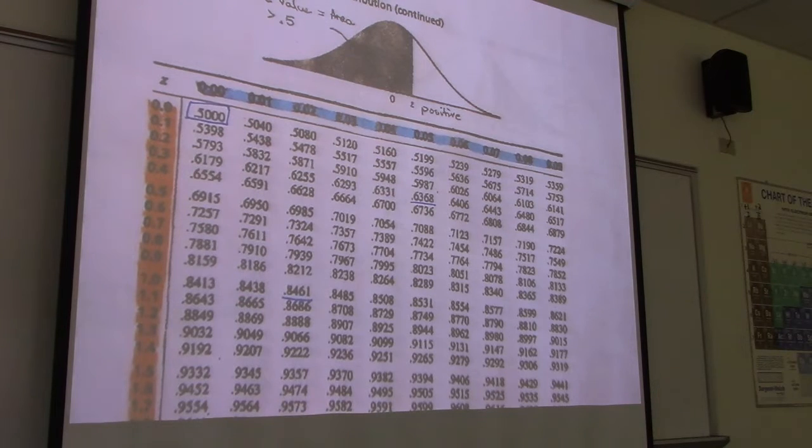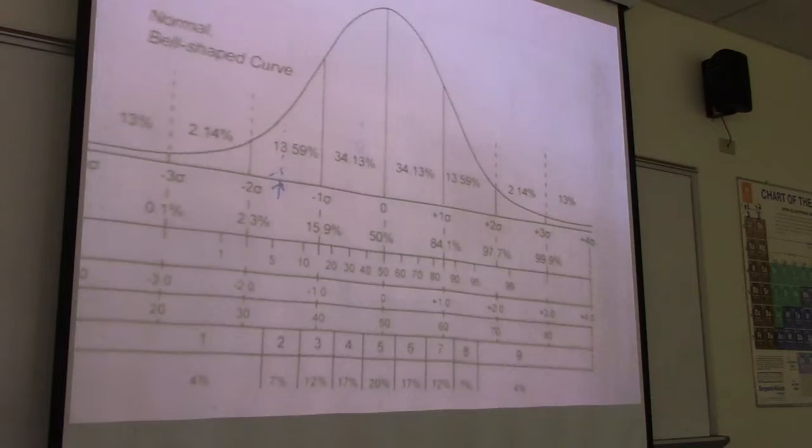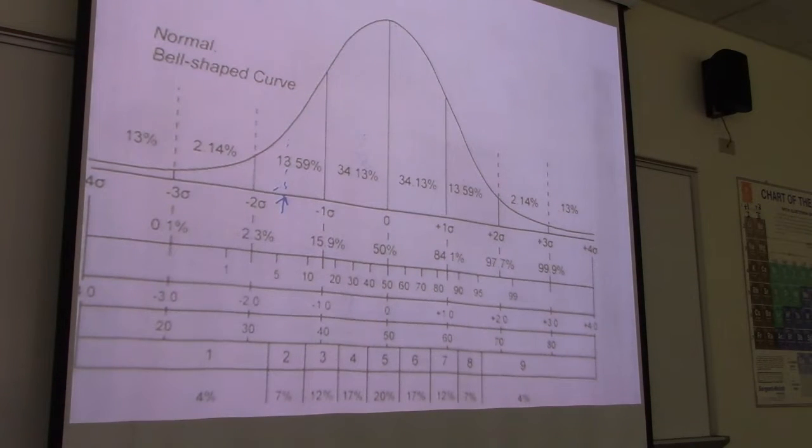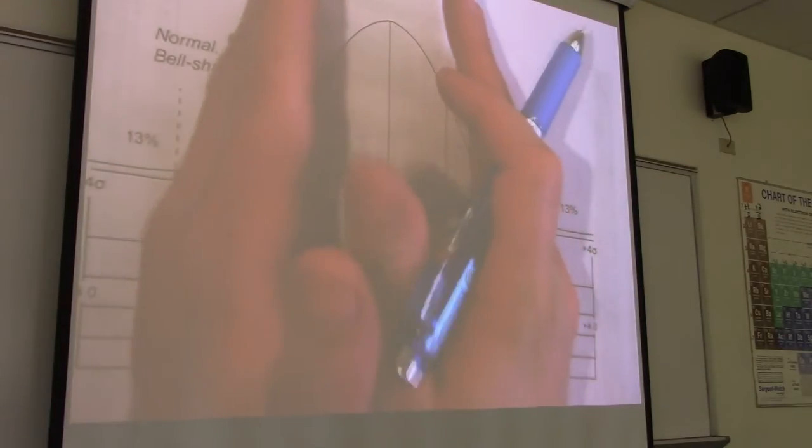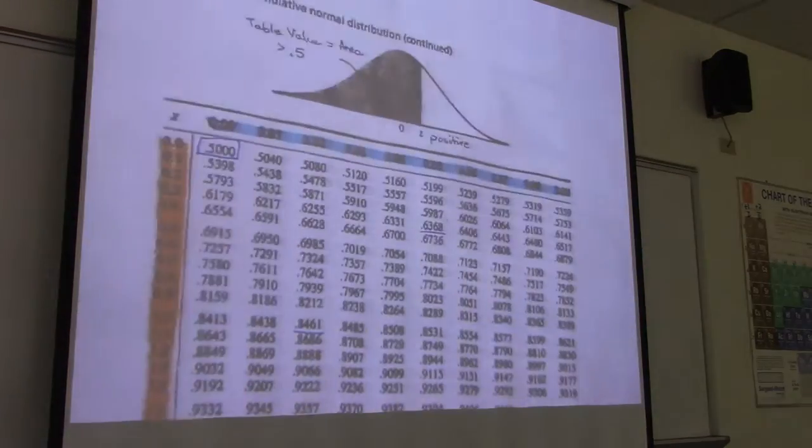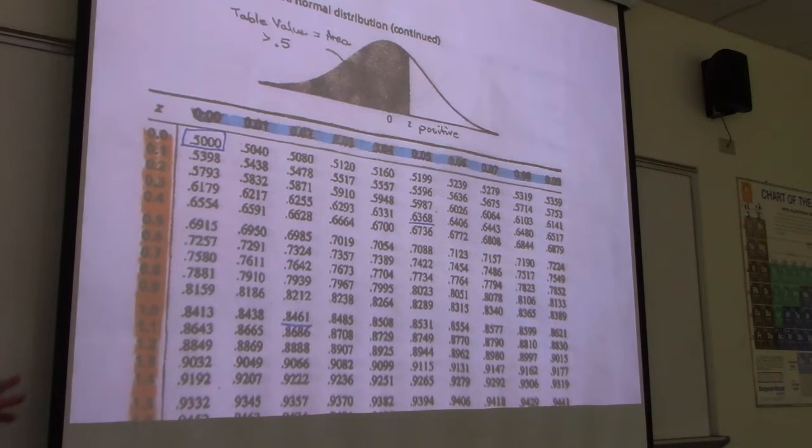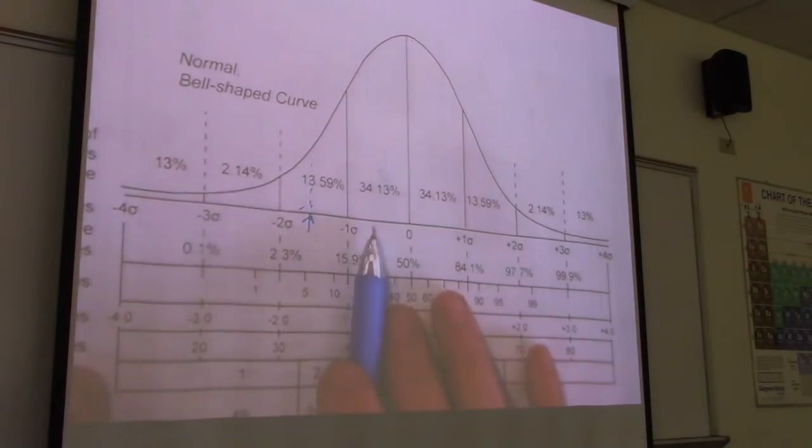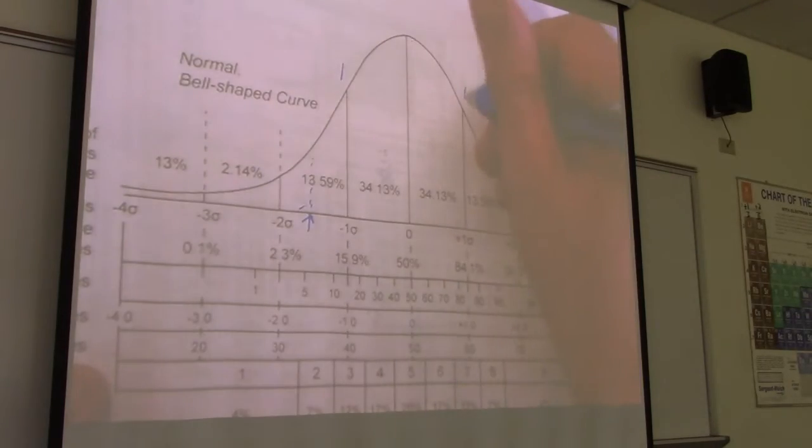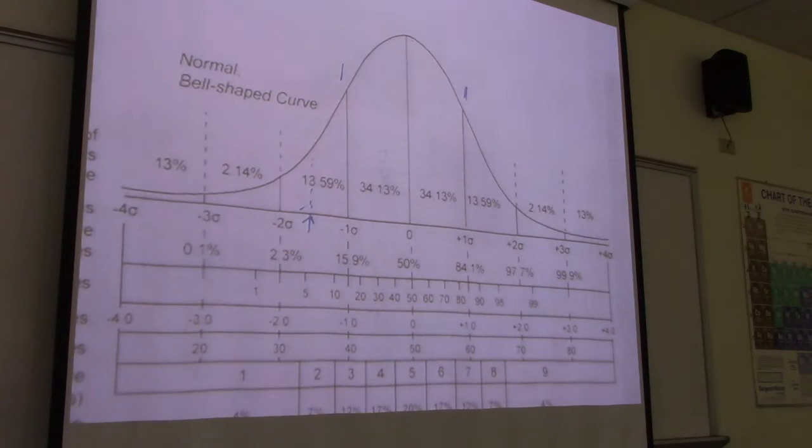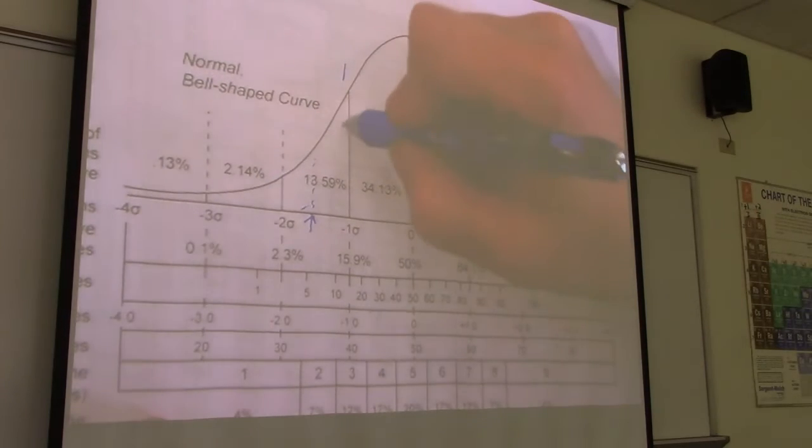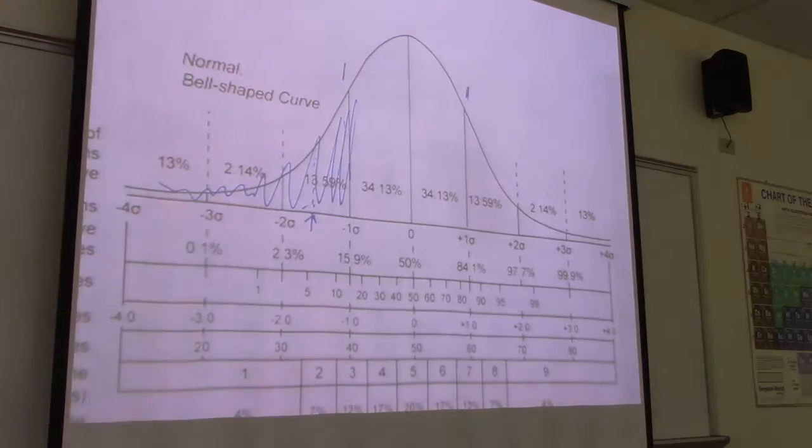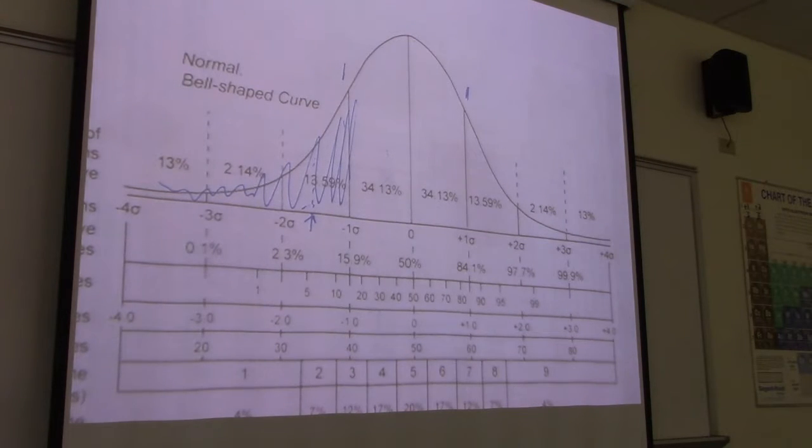This is really important thinking. I'm going to take a look at this. Remember that our 68, 95, 99.7 rule is using fences from the middle going out. The fancy table is from the infinity to the left all the way to your score. So because our Z score was approximately equal to 1, what does our rule say? We knew not only did we know it's going to be over 50, but we knew it's going to be over what? It's going to be over this because it includes the rest of the Z's to the left. Because it's infinity to the left all the way to our score.